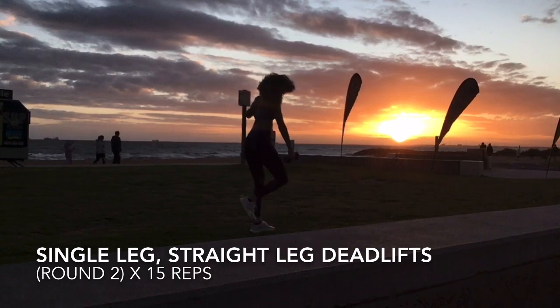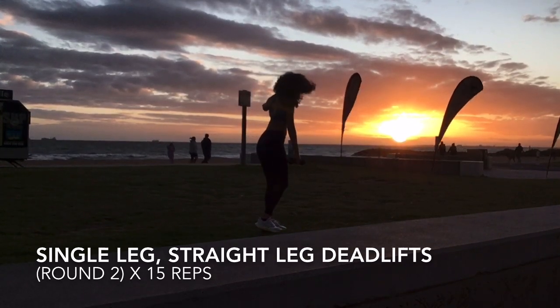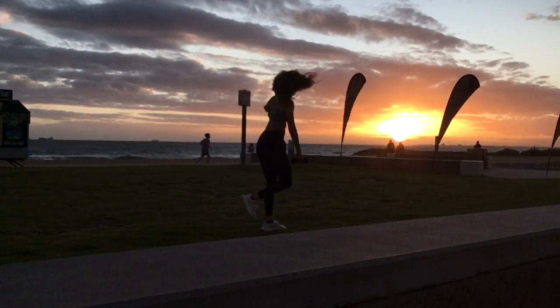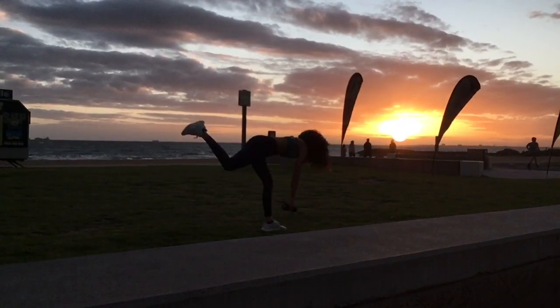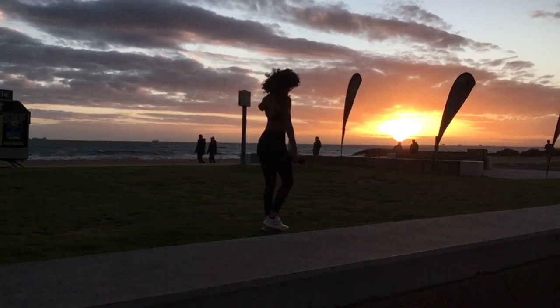I found it a little bit more challenging on the grass. Obviously, it's a little bit unstable, so that was quite challenging for me. I do have a dodgy ankle, which I need to be very careful with. So doing it on a flat surface is definitely a lot easier, and as I said, also having some support just in case you need it if you are beginner or intermediate.